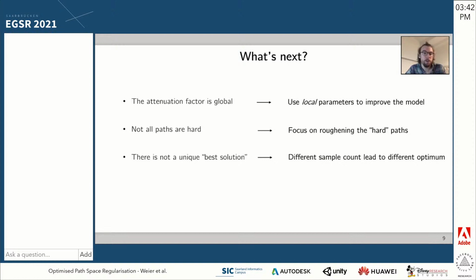We would like a method that can both minimize the error with respect to a reference scene, but also a roughening technique that can be used across a large variety of scenes without having to tweak all the parameters of our model. And to achieve this, we will use a differentiable renderer to optimize the parameters of our model. Let's see how we can increase the complexity of our model in a way that will still allow us to generalize well to arbitrary scenes.